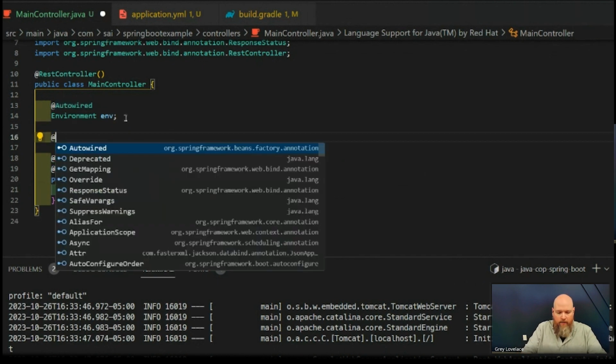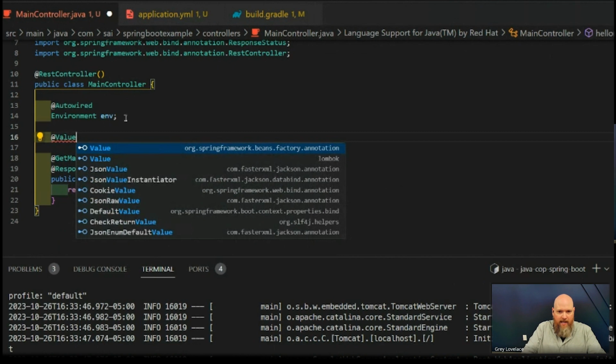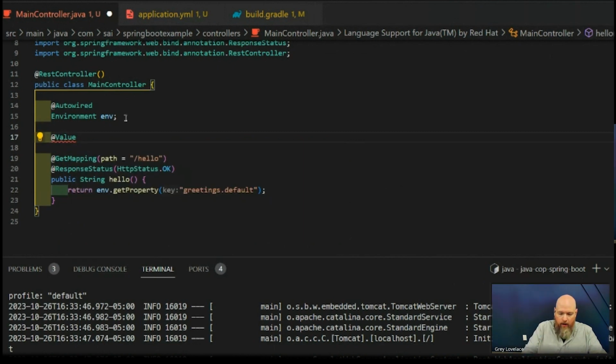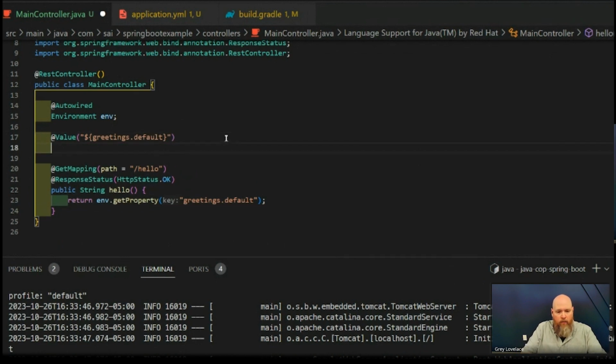The other way that I see people use the most probably is the @Value annotation. The @Value annotation lets you pass in a value that is interpolated against your configurations. So if I put this greetings.default inside of a ${} in my annotation, what it's going to do is try and set this for me.